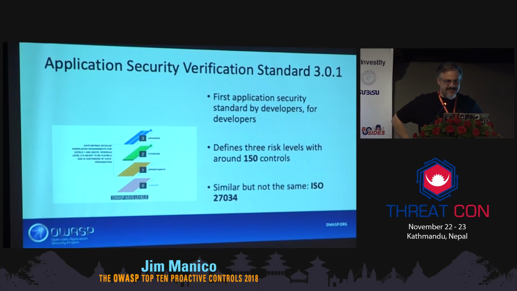So one of the projects at the OWASP Foundation, one of the closest things that we have to a standard, is called the ASVS standard, the Application Security Verification Standard. We're currently at version 3.0.1. Version 4 will be released at the end of this year. This is a set of requirements that was built for and built by developers who do security engineering. It defines 3 levels of risk that describes individual controls that you need to master to write secure software.